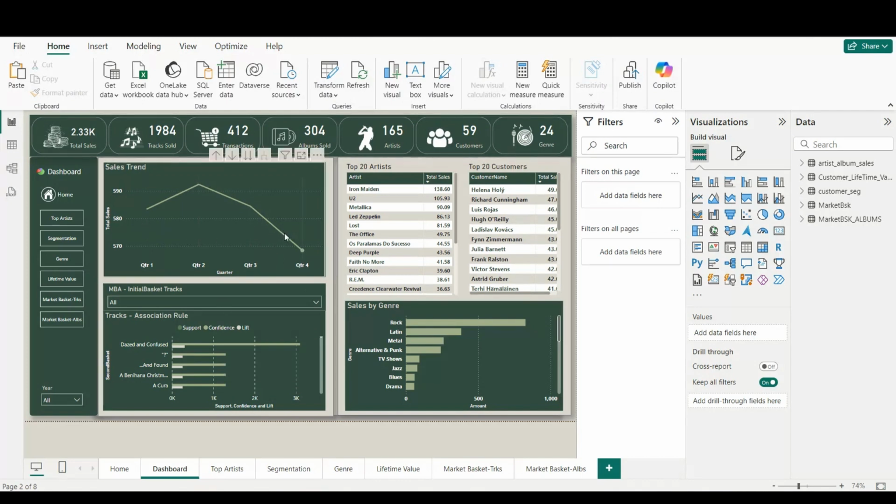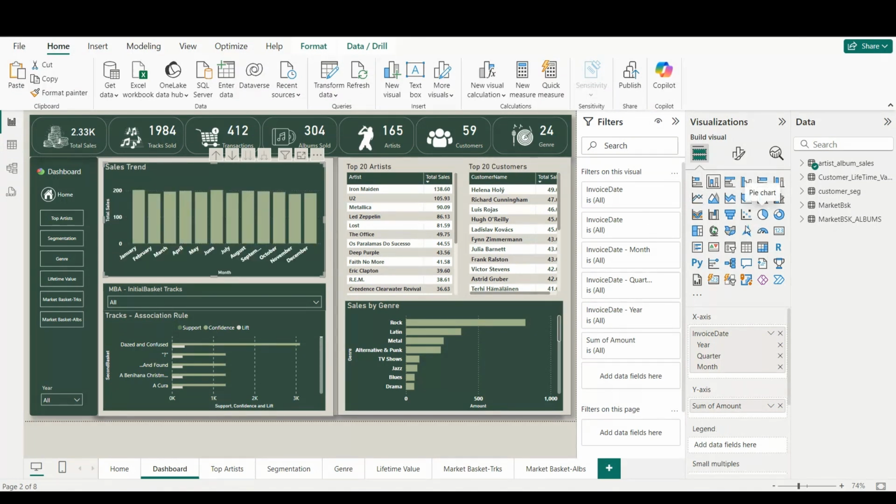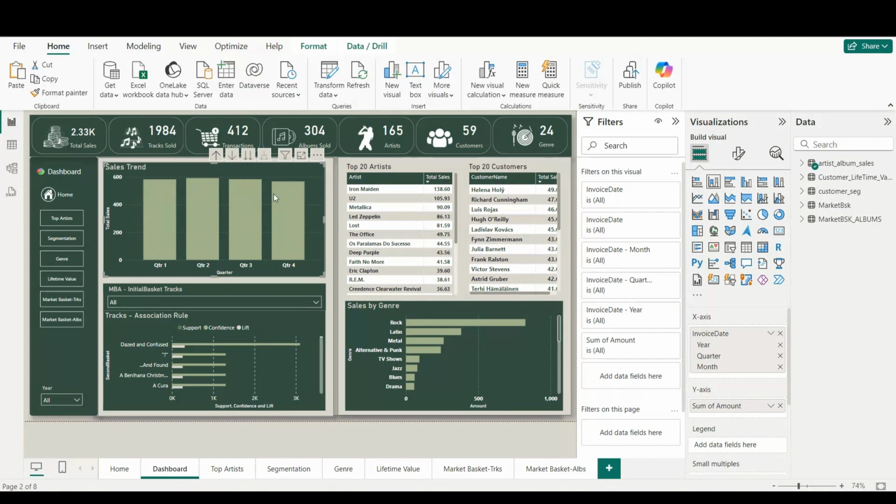So here we also see the sales trend. So this is the sales trend for the quarter. If we drill down, we'll see the sales trend for the month, and we see that the sales trend is relatively even throughout the month. So if I convert that into a bar chart for us to see, we see how very close the sales are for each month. So there is no indication of seasonality at all in this sales. If I go up, we see that the quarter is practically the same. The highest sales is recorded in the second quarter, which is even very close to other quarters of the year. And then we can also drill by year.